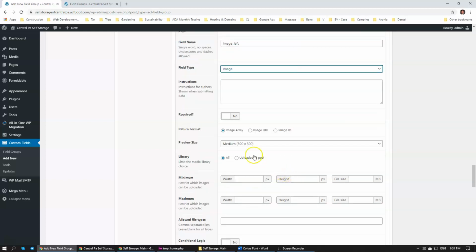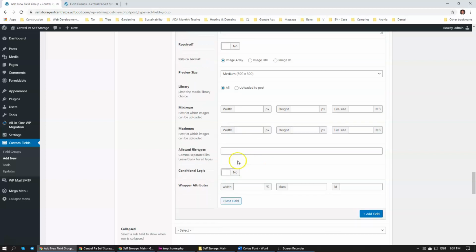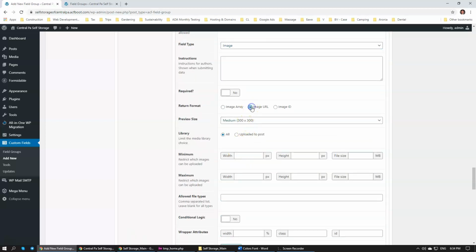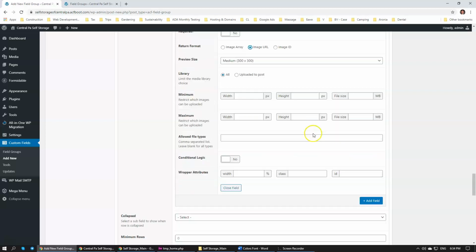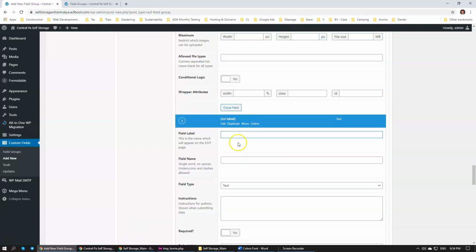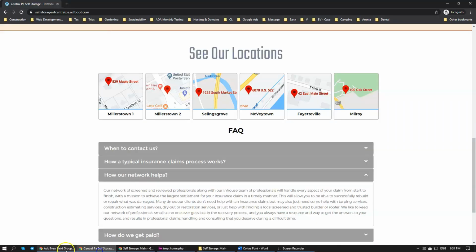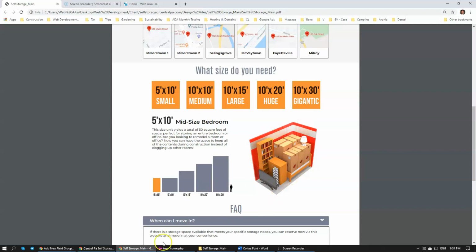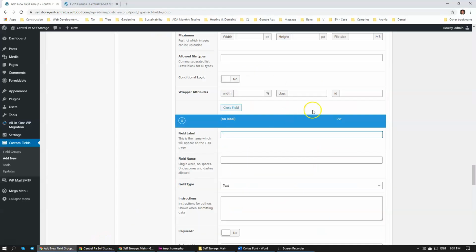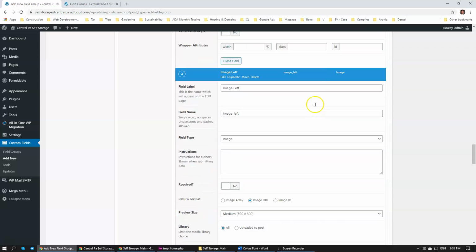And for images, we need to make sure that the output is the image URL. I don't want to mess with the arrays, just don't have time for that. And it's going to have a secondary image over here, image 2. What did we call this?